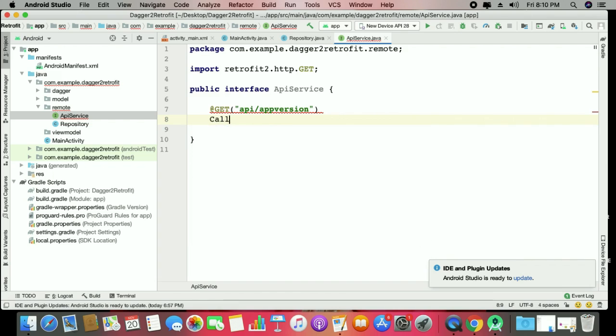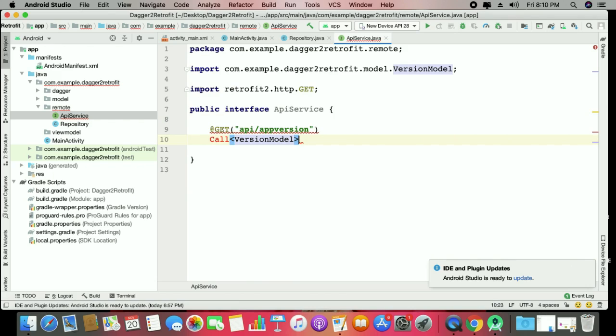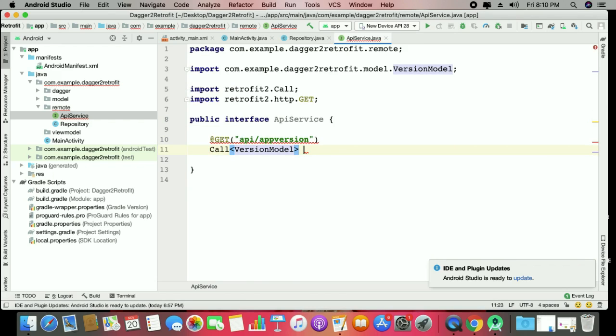So this is your call, and this is your version model, and whatever your model is you can put it there, and get app version. So here my API service is ready, and now to call this service by the retrofit inside your repository.